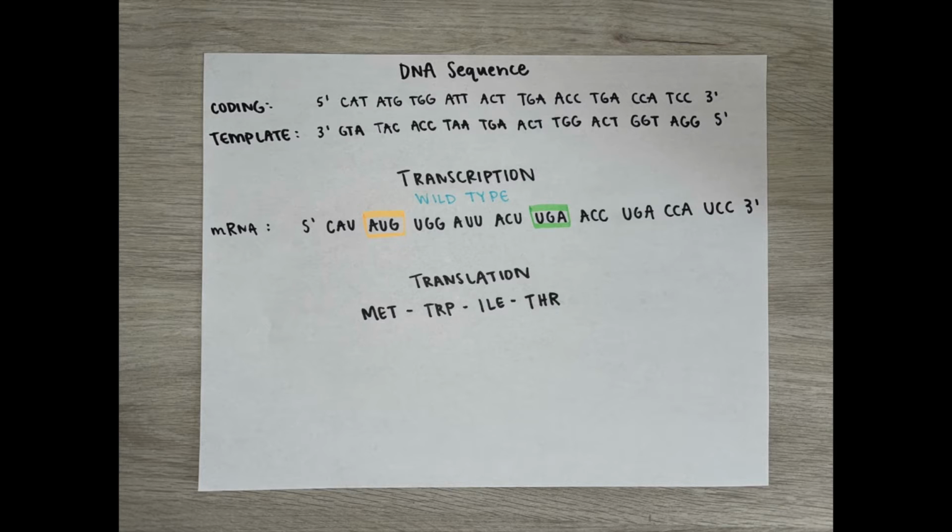I'm going to show 4 different point mutations on the original DNA sequence, where one base will be substituted in the original sequence. The base that is altered will be indicated by a green box.